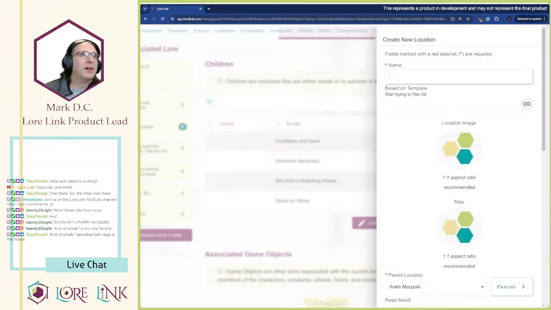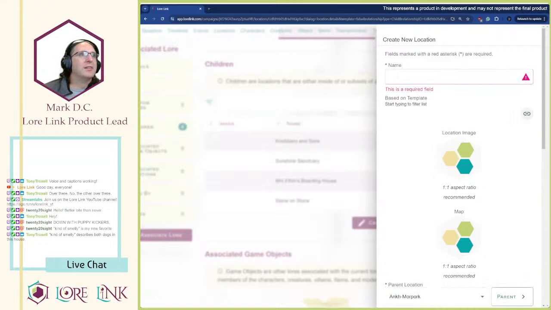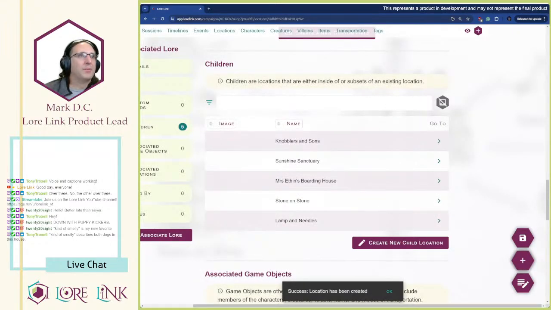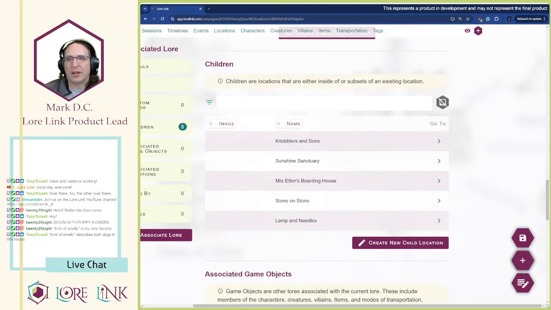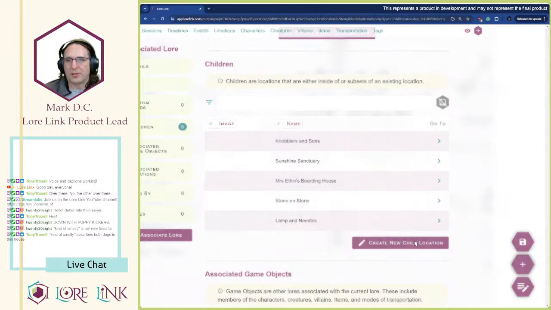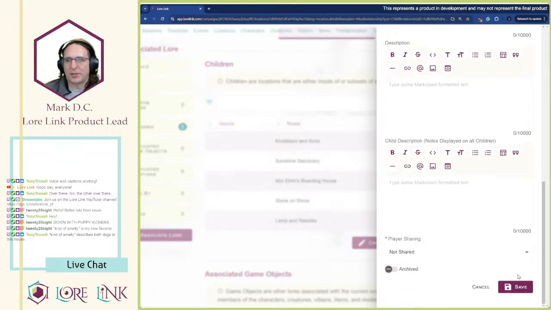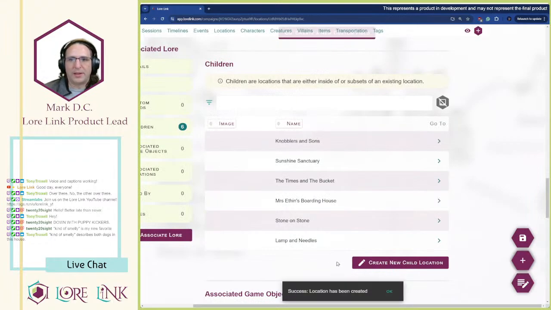We're going to add Lamp and Needles. And then we're going to add, last but not least, the Times and the Bucket. Let's save that. So now we have that.